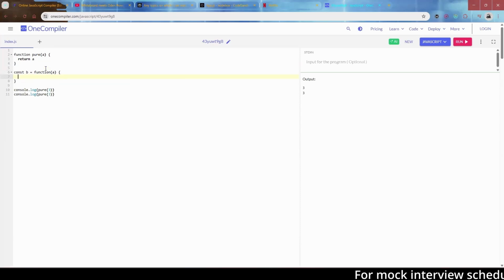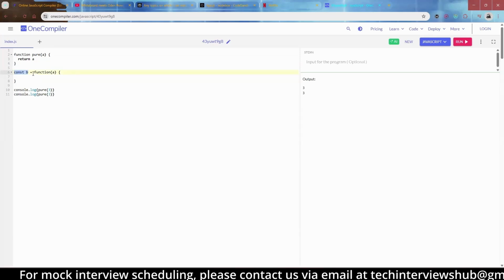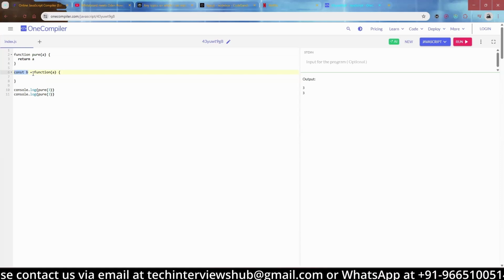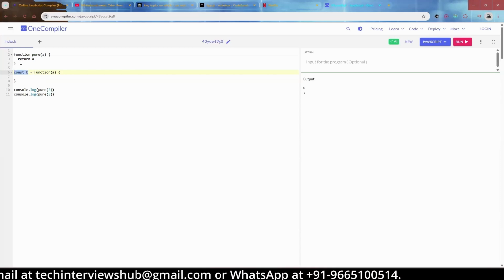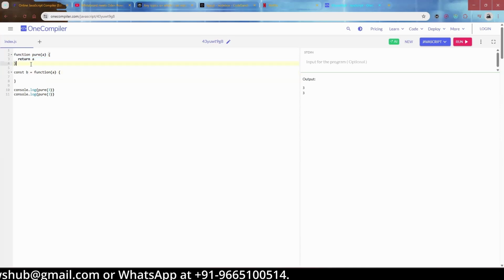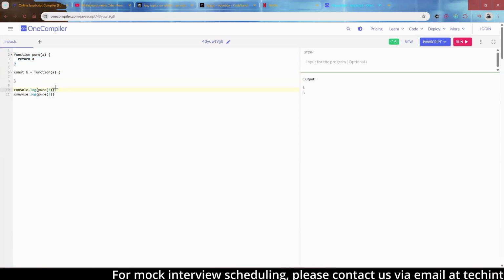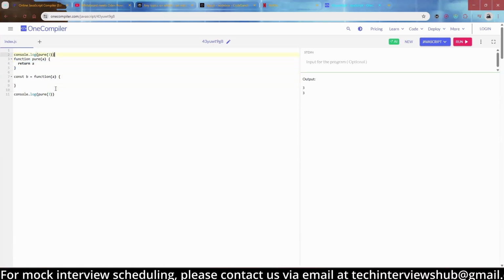The difference is about hoisting. Here we are using const instead of function, so it will behave like a const variable. But when a function is declared, then in the compilation phase, the whole execution context of this function will be pushed into the call stack. So we can even use it before it is initialized.